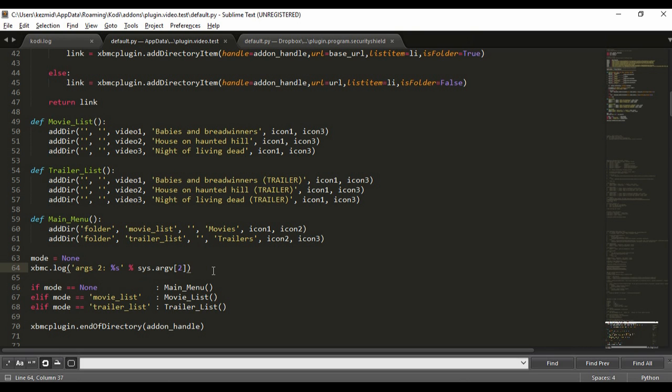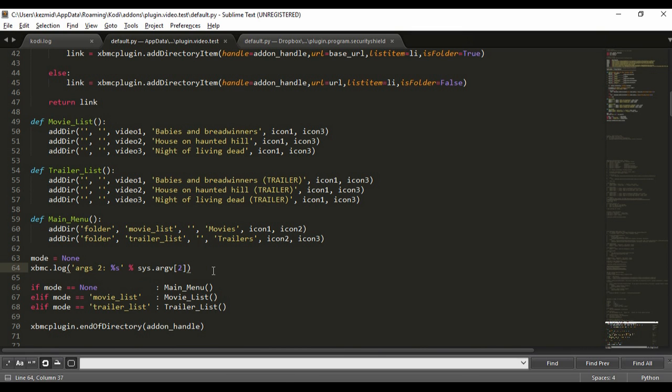You will find different ways of doing this. You'll see in some add-ons there's a function called getParams which does lots of clever stuff. But we're not going to go into that because it's much more advanced. By all means, go through and have a look and see if you can understand it. It's not too hard to understand once you put a few print statements in there and find out what's happening.